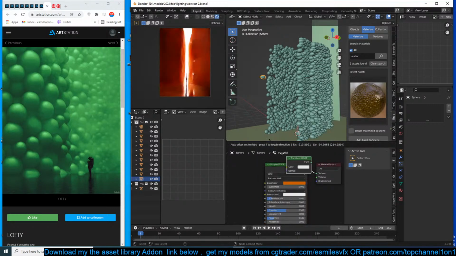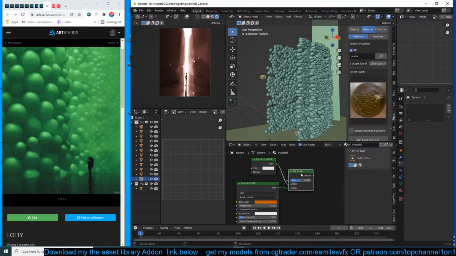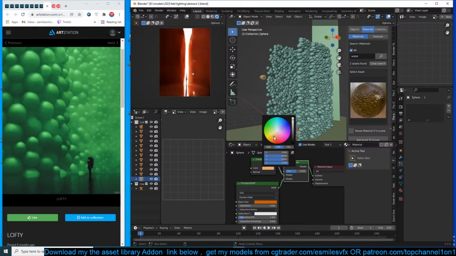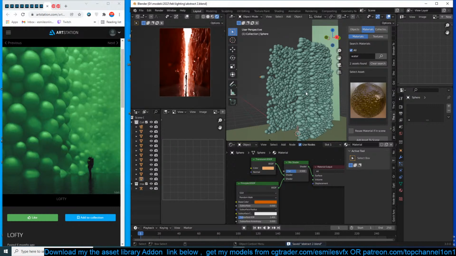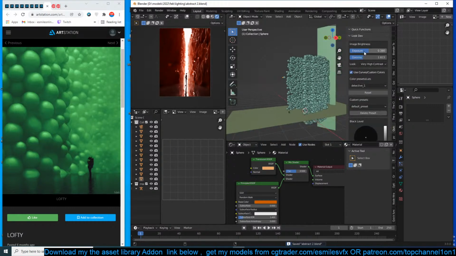Translucent. Just blend the two. And I guess that is not too bad. And we can play with the exposure a bit here.